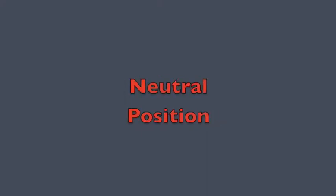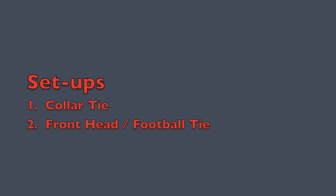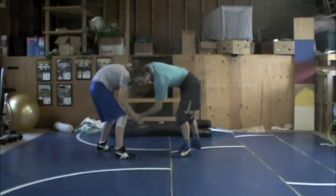Alright, here we're looking at red belt technique. Again, it's just a collection of the fundamental skills we get. This first part is on neutral position, and the first takedown we're going to look at here is a heel pick. We're going to look at hitting a heel pick from a collar tie and from a football tie or a front head. Collar tie, I catch my wrist.